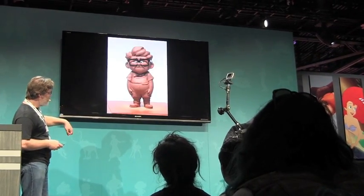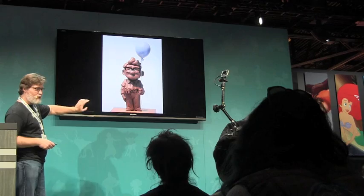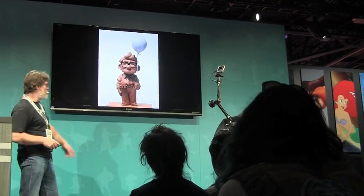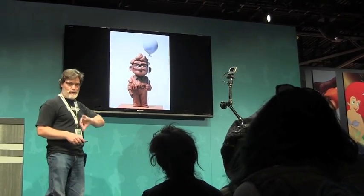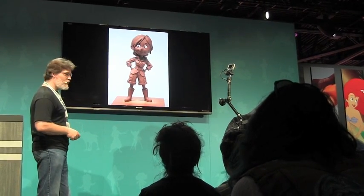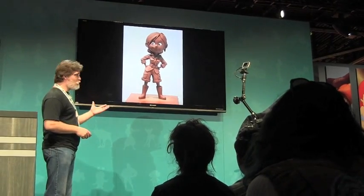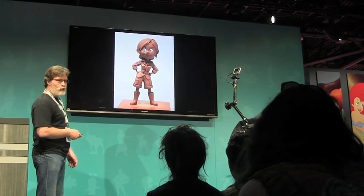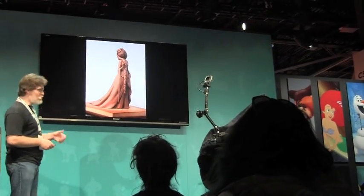I think I called these married life — these are the young ones. We referred to these as the married life Carl and Ellie. So this is Carl as a young man. Sometimes we put on details like this balloon, which was actually a balloon I coated in plastic so it looked like it would float. And we have Ellie — the same personality is there, but you can see that she's starting to mature and things are happening with her. We did the old version of these guys too.